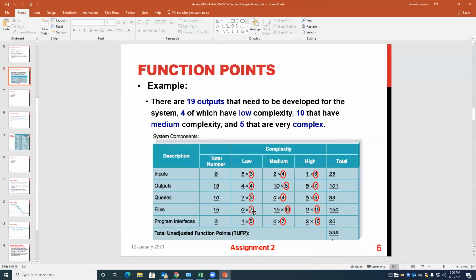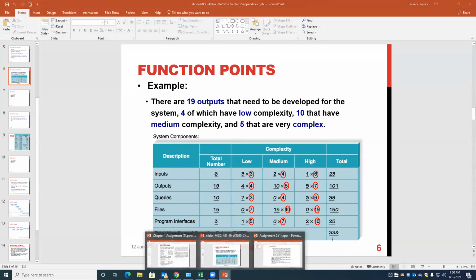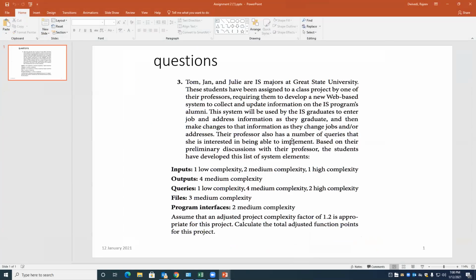This table. It's just a 5 minute assignment. You refer to this, read this, understand this. You have a book, everyone has the book now, and just use this case to do your assignment. The table template is exactly what you can borrow, and just read how many inputs, how many outputs, how many queries, how many files there are. All are clearly given. This is the easiest assignment in this course that you can do.